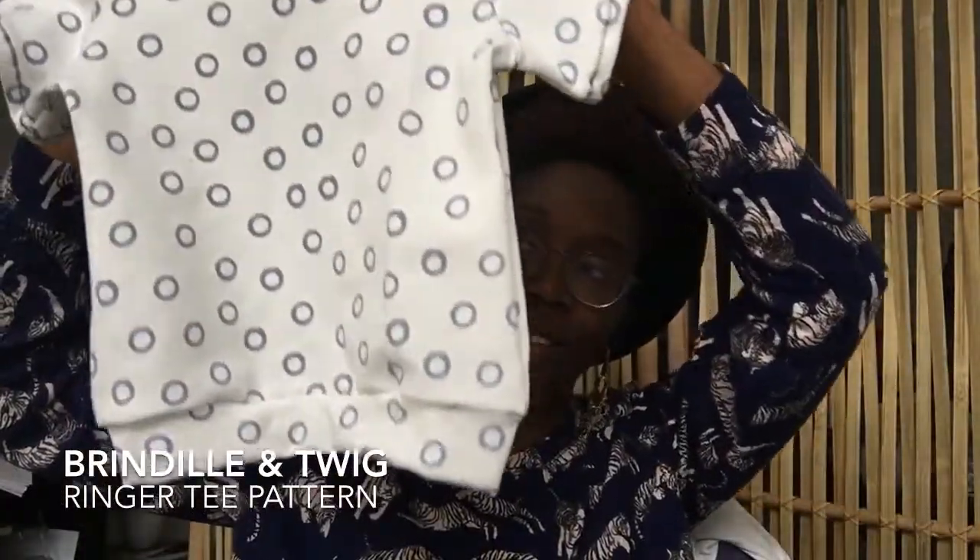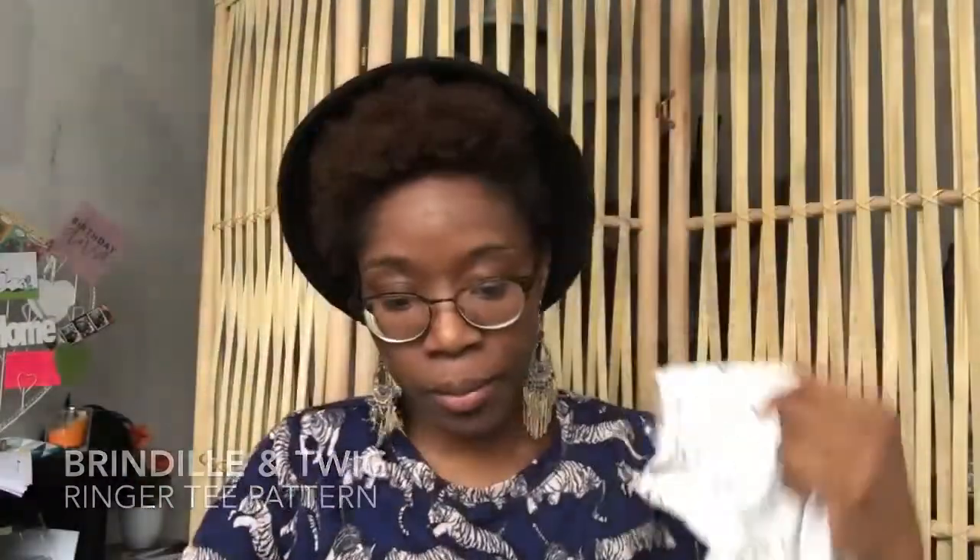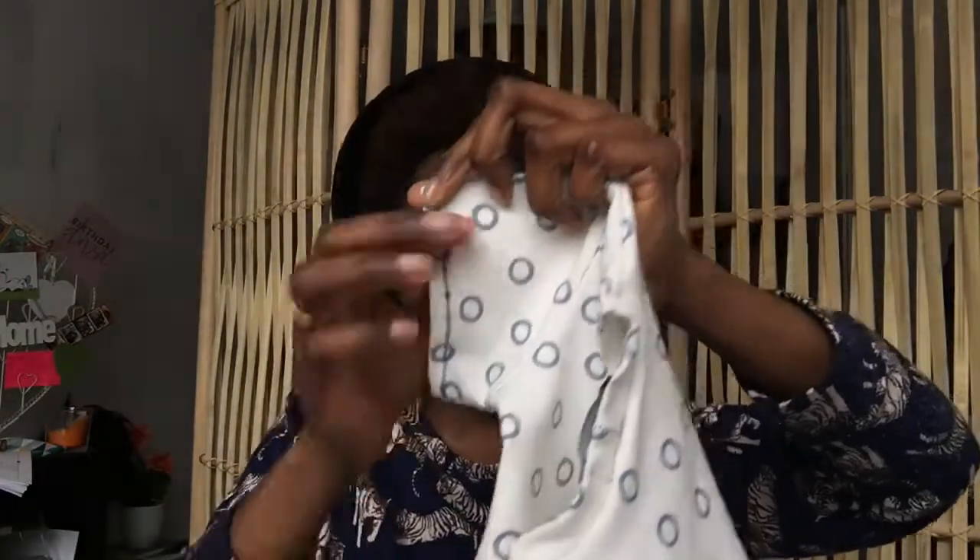And this is the little t-shirt — too cute! I opted not to use the armbands because I felt like it was a little too much, so I just did the stitching. But I did use the neckband and I used the waistband. Keep in mind that you need to stretch the waistband a little, because the front and the back are a little bigger than the waistband, so you need to really stretch it.